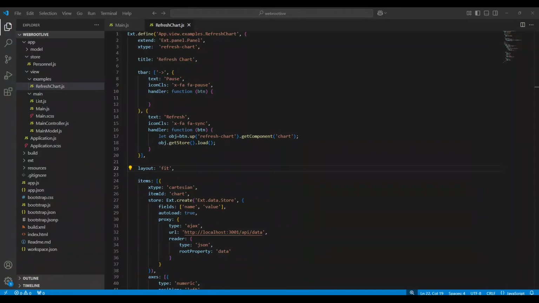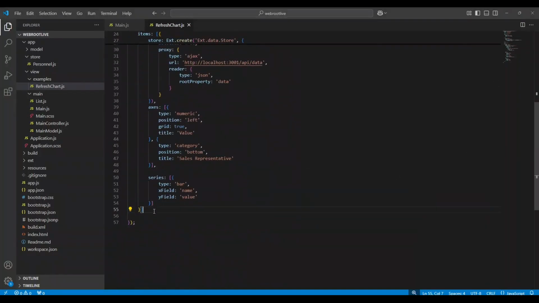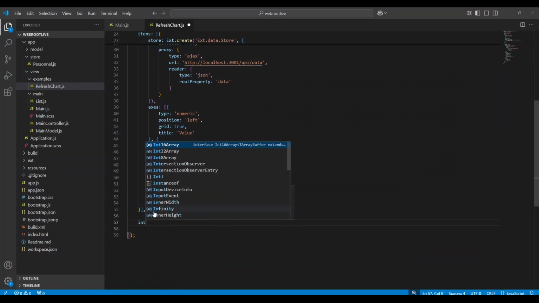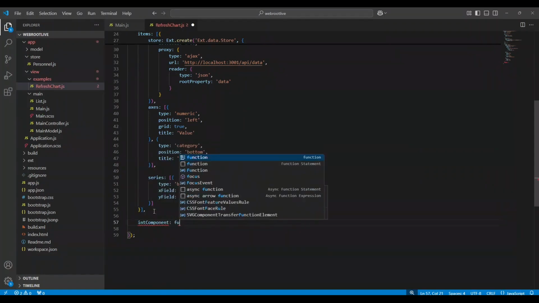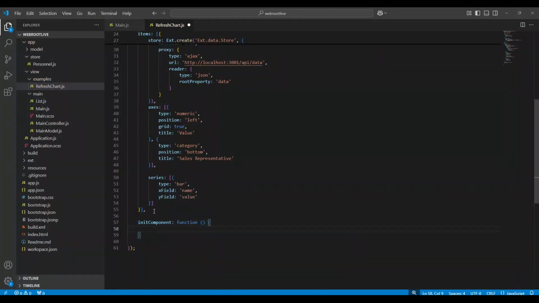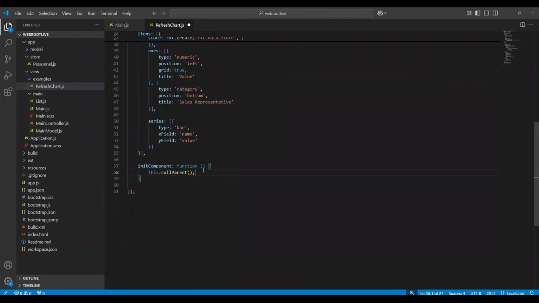It's also simple. We could use a basic JavaScript timer, but I'm not going to do it that way. I'm going to use Ext JS for this. So I'm going to be using the initComponent method, which is basically the constructor. This method gets called once the component is created. I have to explicitly call its parent to run the original class, the one we're extending from. I need to put it right at the beginning or right at the end, depending on what I need.